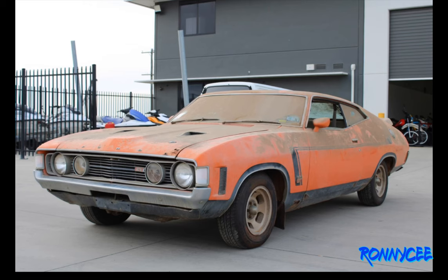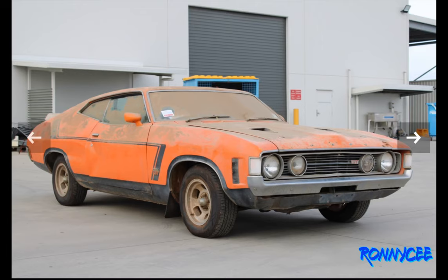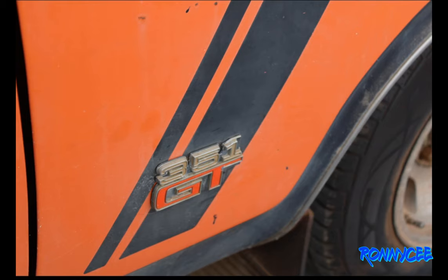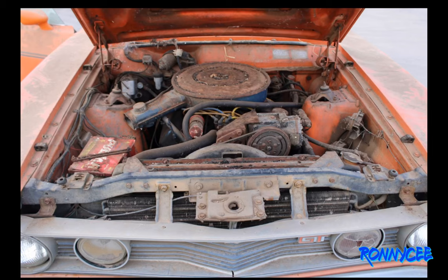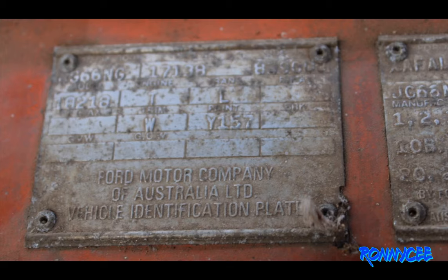Former telecom technician Gordon from the Darling Downs told the publication he paid $7,000 and traded in an XP Falcon to secure the uniquely auctioned vehicle. Gordon was 31 when he purchased the car and it features in his wedding photographs. He recently passed away but told the magazine he bought the car in a 'had to have it' moment — a stance he maintained for the rest of his life as a succession of would-be buyers approached him to sell.